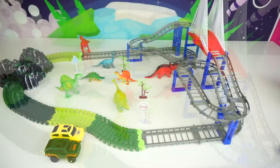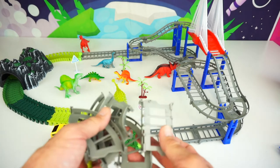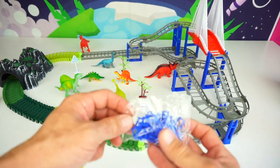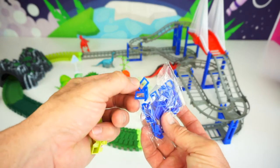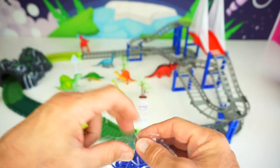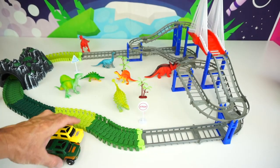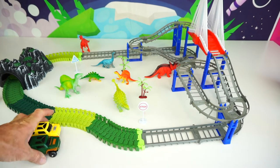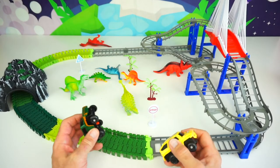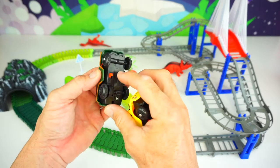Okay, let's go. Here's a look at the whole track setup, and I still have extra pieces if I want to make it even bigger. And here are some pieces, actually, that I didn't use — I'm not sure what they are or if we even need them, but the track's all set up. It's ready to go. The only thing I need to do now is put two batteries in my rail cars, and we're set to drive. Our track is all ready to go, and all we need to do now is turn on our two cars and start playing.